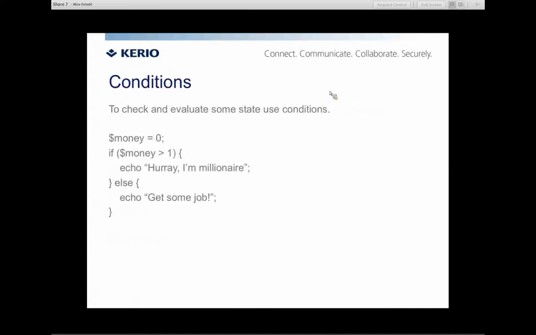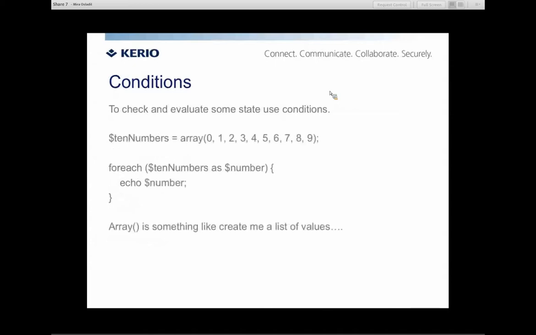You can also use conditions to check and evaluate some state. So the basic condition is checking if you have some money, and if so, let's display some funny message, or if not, display some other, get some job, for example. This is some extended example of condition.